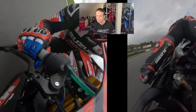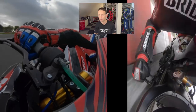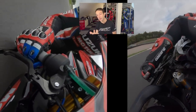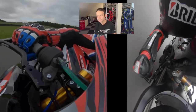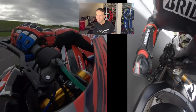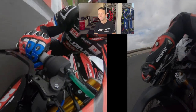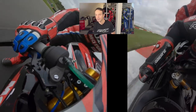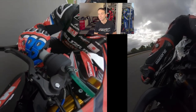Short shifting now, going to Hollywood, so no downshift there. We're going to go through Craner Curves in a minute. Fast left. Woo, always scary, even looking at it on video. Then again, for the hairpin, brake, downshift. It's downhill here, using the engine brake to stop the bike running wide. It helps a lot there. Short shift to fourth now. I'm going to go all the way up to Schwantz. And then again here, braking, bam, bam, two gears, trail braking a bit into, is it McLean or Schwantz? I forgot now, I always forget the corner names. This is Coppice, so no downshift there, staying in third. And now into the back straight.